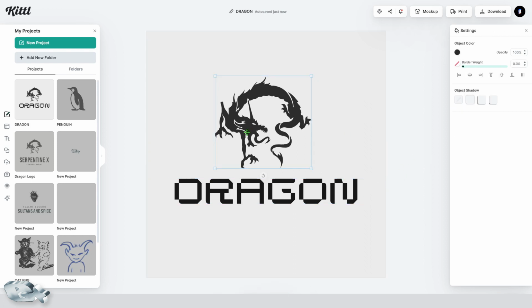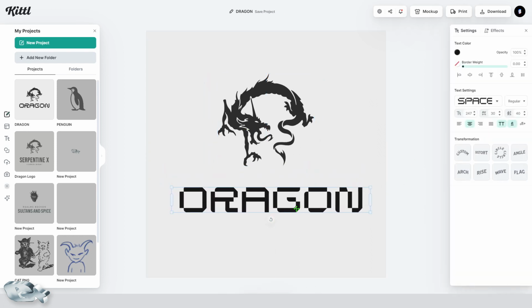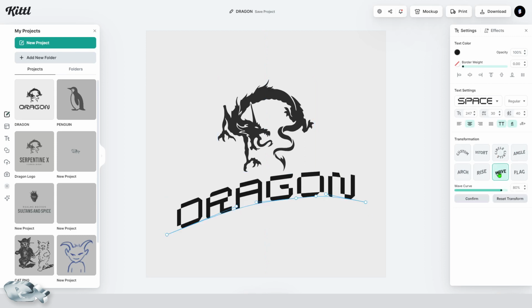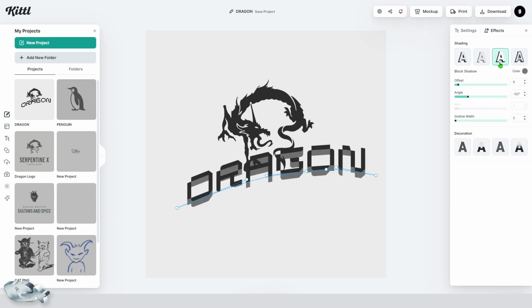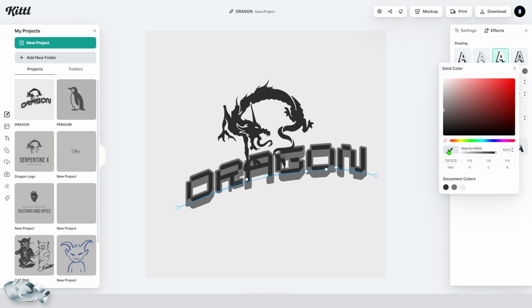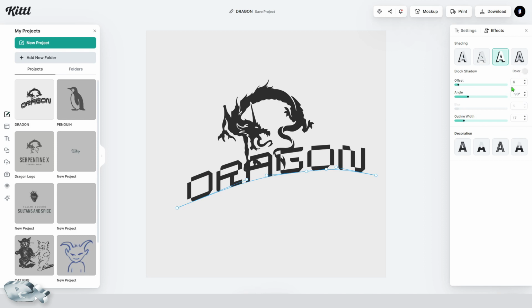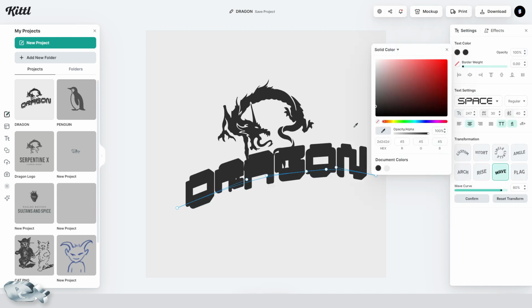So my basic idea is gonna be to make the dragon and the dragon text both align with the same aesthetic and style. But first I'm just gonna experiment and remind myself all the different layer effects that Kittl can offer. You can change the color of everything, and there's a tool picker, and then you can add strokes and different layer dimensions, like giving the text some three-dimensional depth or a drop shadow. Even though everything is an SVG, it's also fully customizable, which is why I love using Kittl so much.